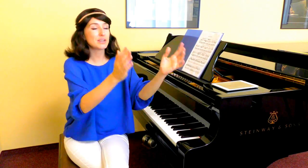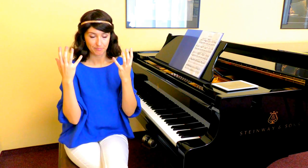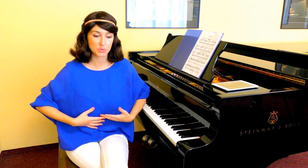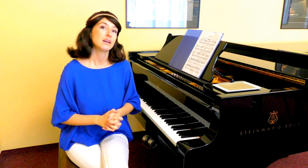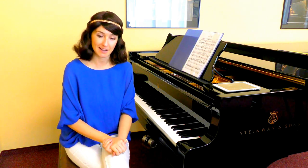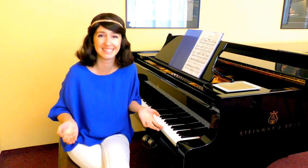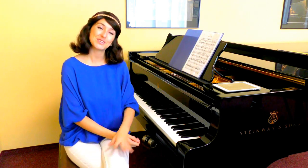Basically it goes like this: on the first stage — analysis of the piece — all the tasks are in your mind. On the second stage — learning the piece — all the tasks transfer to muscle memory. On the last stage — rehearsing the piece — you focus only on your heart. That's it. This is how you learn a new piece very smartly, step by step. It really takes 17 days to do it. It looks very long, but it's so much more efficient than just playing the piece, correcting mistakes, and trying to play it more beautifully every day. That's the way to practice. Thank you so much for watching!